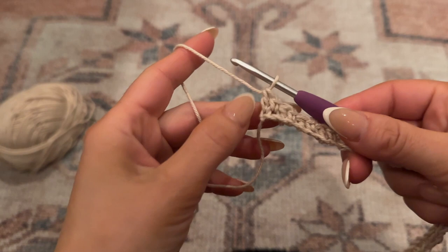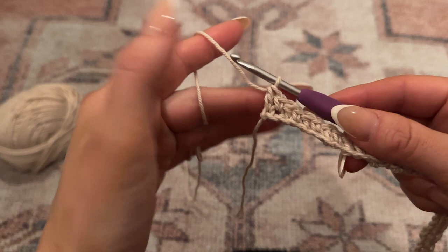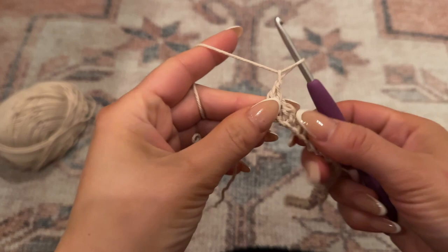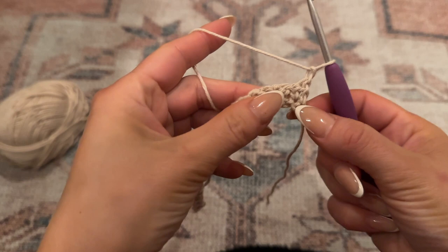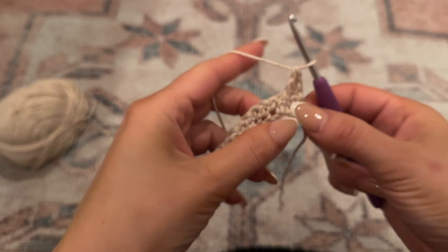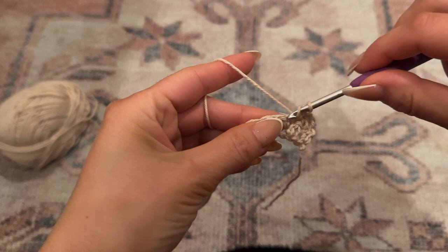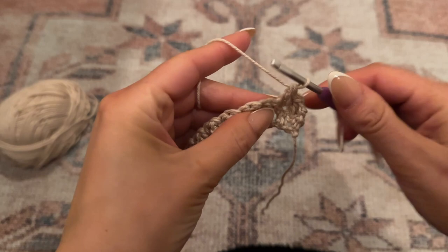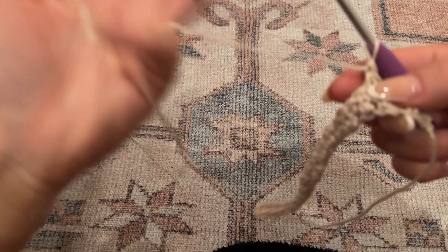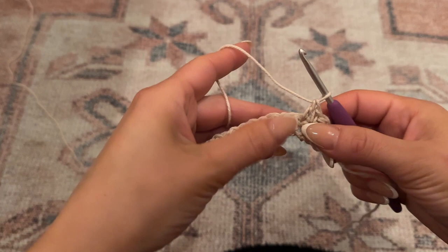Now I've made it to the end of the row with an alternating pattern of single crochets and double crochets, ending on a double crochet. To begin the next row we do the opposite from the row beneath - if there's a double crochet beneath, a single crochet goes on top. Chain one to count as the single crochet on top of the double crochet, then flip your work. Place a double crochet on top of the single crochet, and a single crochet on top of the double crochet, continuing this alternating switch every chain.